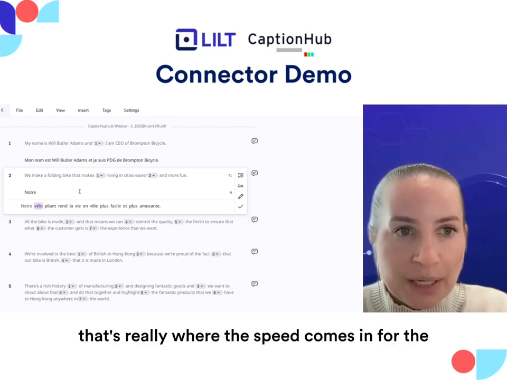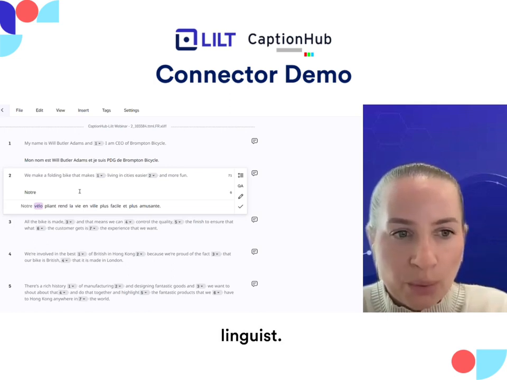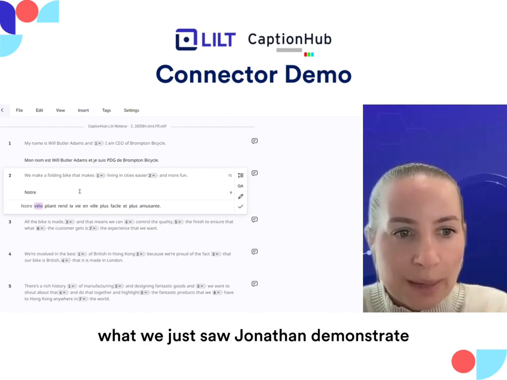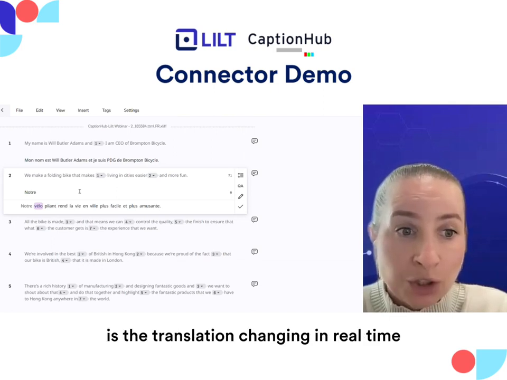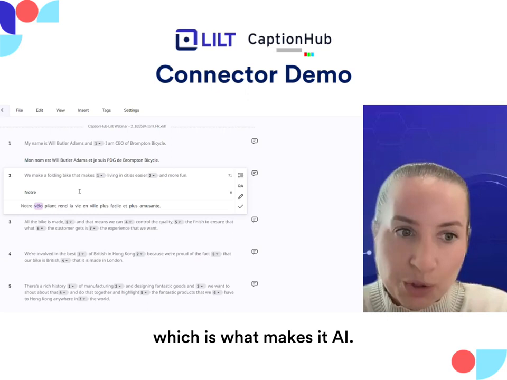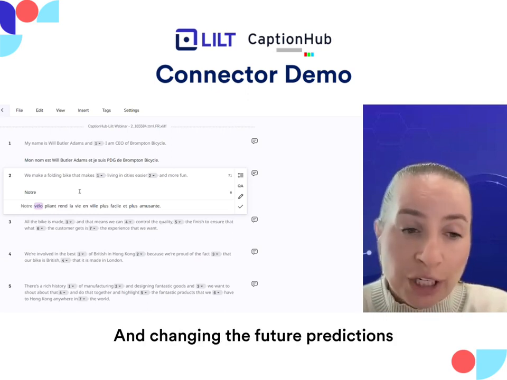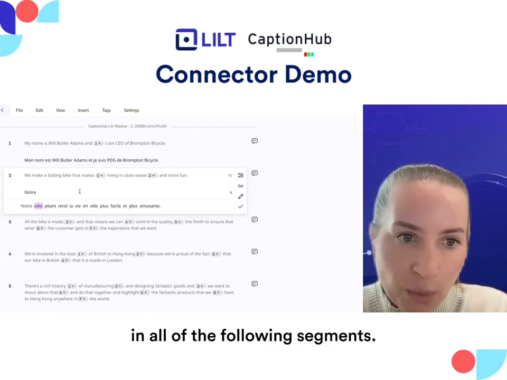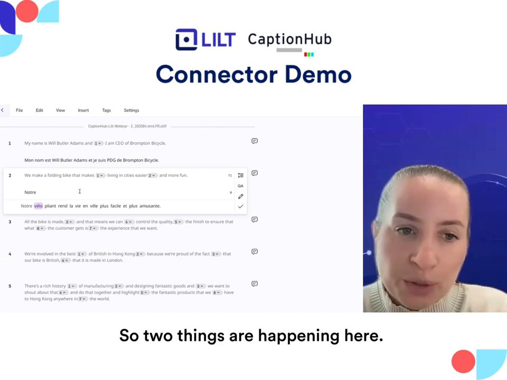That's really where the speed comes in for the linguist. So not only is what we just saw Jonathan demonstrate the translation changing in real time based on a word that's being modified, it's learning that, which is what makes it AI, and changing the future predictions in all of the following segments. So 2 things are happening here.